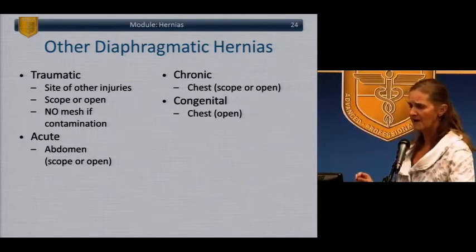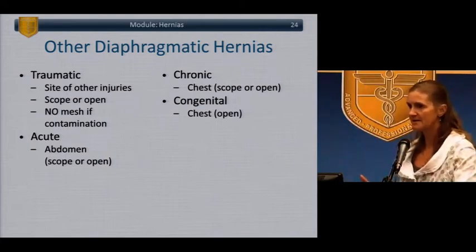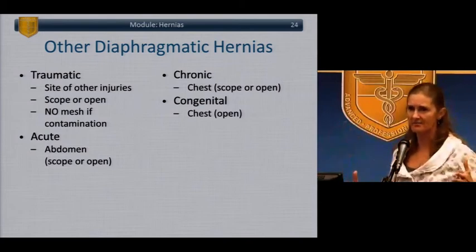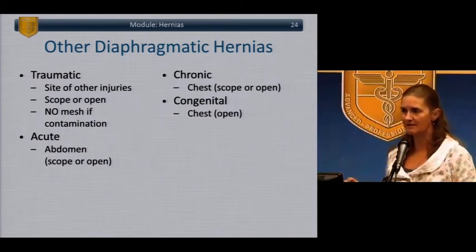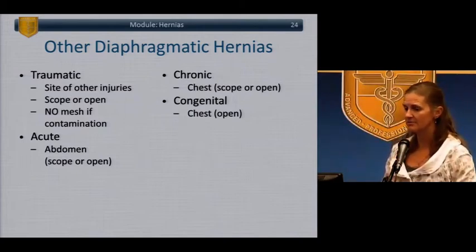And whether or not you go back through the abdomen or you go back through the chest depends on how large the hernia is at the time that you go back. So if you're trying to go back laparoscopically and you've got this big, gigantic diaphragmatic hernia that you kind of left behind at the time of the trauma, you're probably not going to get away with just going in there and reducing it laparoscopically. You're going to have to go in through the chest.